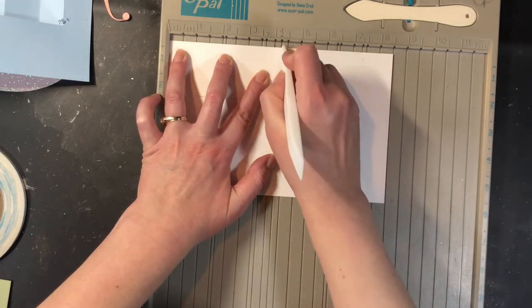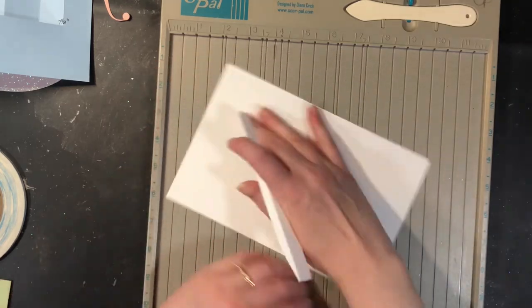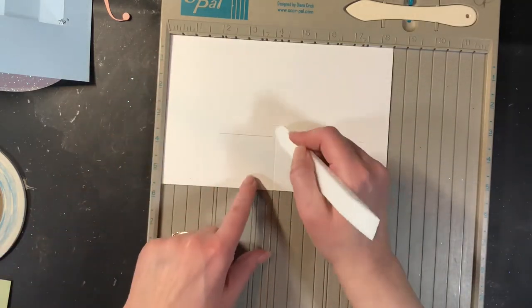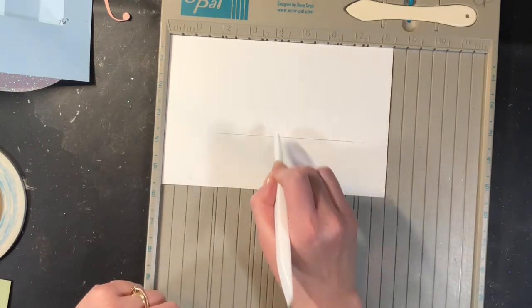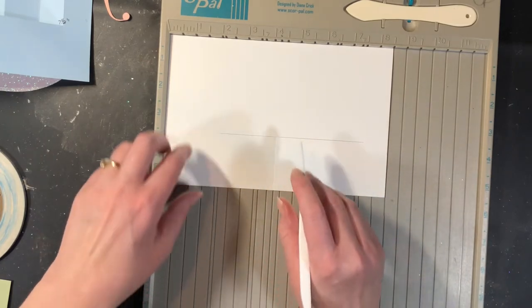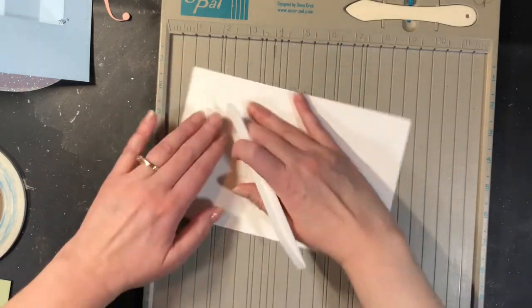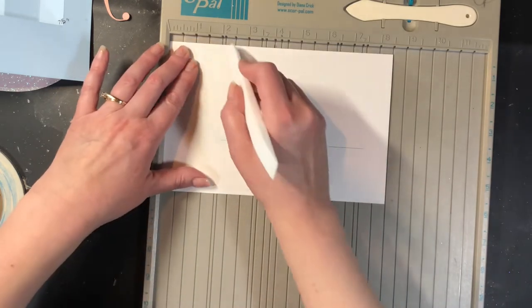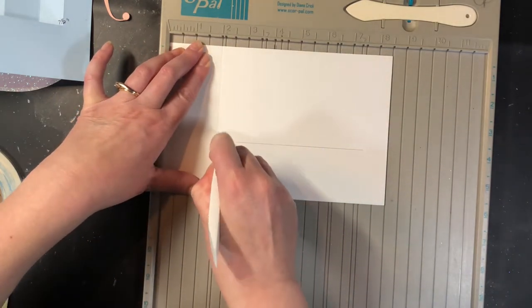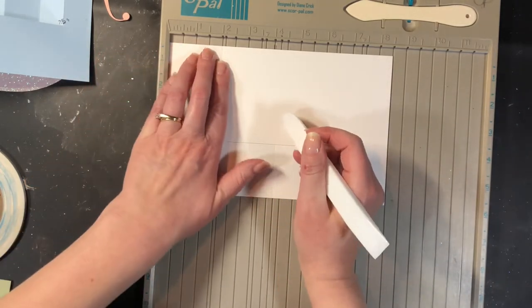So this piece is eight and a half. I'm scoring it in half — four and a quarter inches — only to the cut line. You don't want to score beyond that. If you get a tiny little bit over, that's totally fine. It's not going to ruin anything, but we only need it to the score line there. I flipped it — so there's where I did the four and a quarter — turning it around. So we're going to start working on the other side. The very first score is going to be at two inches, and all of these are going just to the cut line as well.